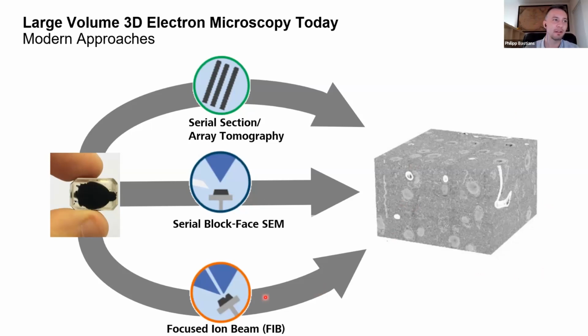And in a very similar way, we can use focused ion beam technology to, again, access the third dimension, slicing one section off after the other. But again, we are imaging the block face consecutively, one block face at a time, and then putting together a three-dimensional data set like the one on the right.